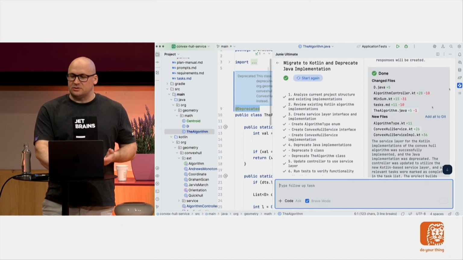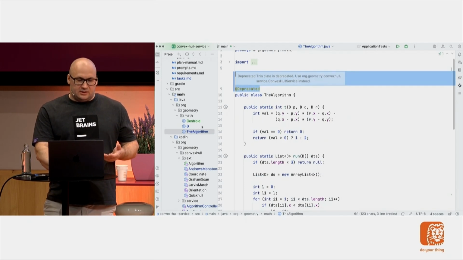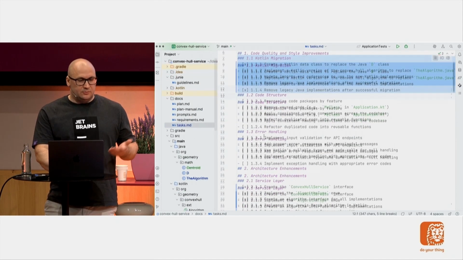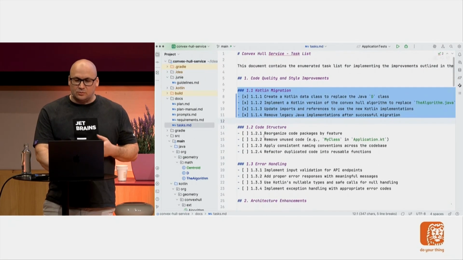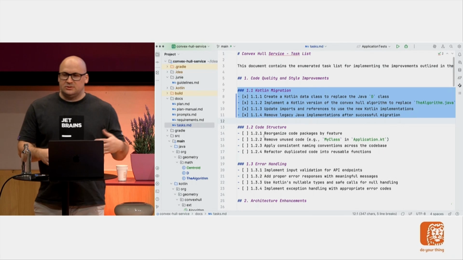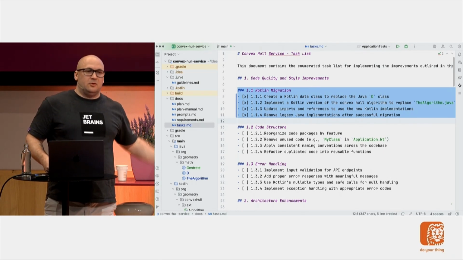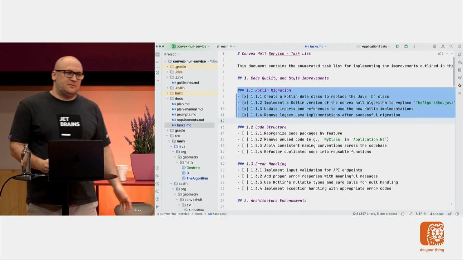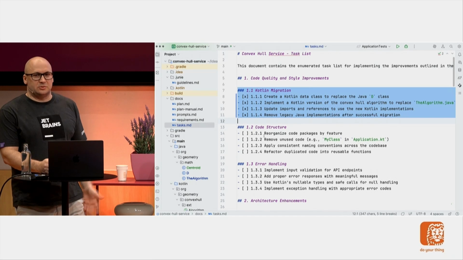So, for instance, our task list is not implemented. We can ask it to continue, and normally what I do, I don't tell it to go and implement everything. This is something where you lose control over the tool.